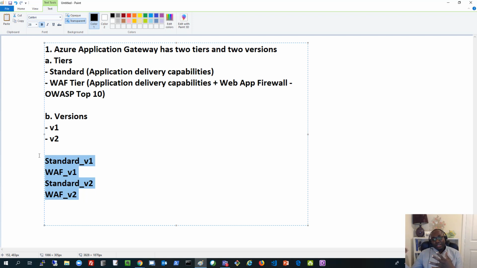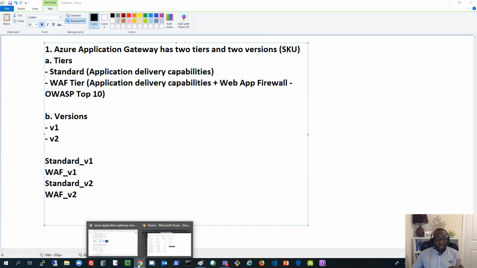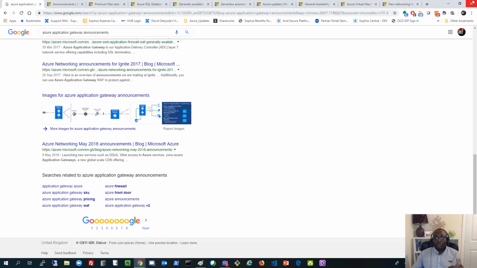Whatever SKU that you select, I'll refer to these as the SKUs. Whatever SKU that you select of the Azure Application Gateway, that's going to determine the capabilities that you can use.